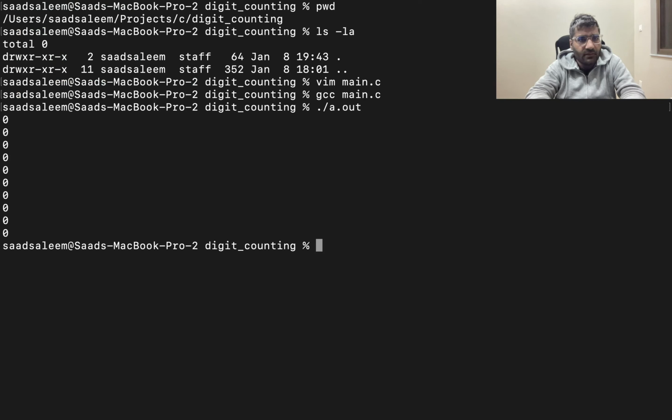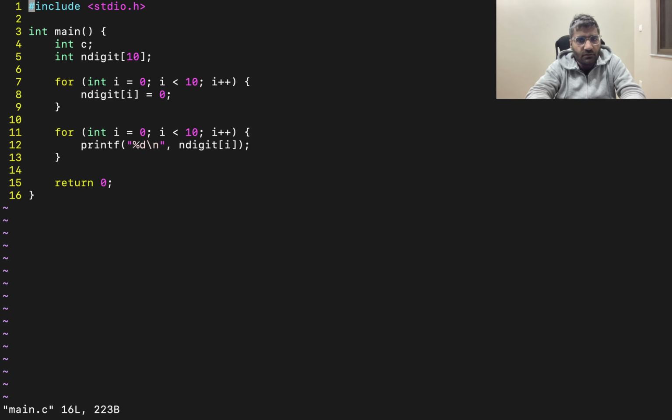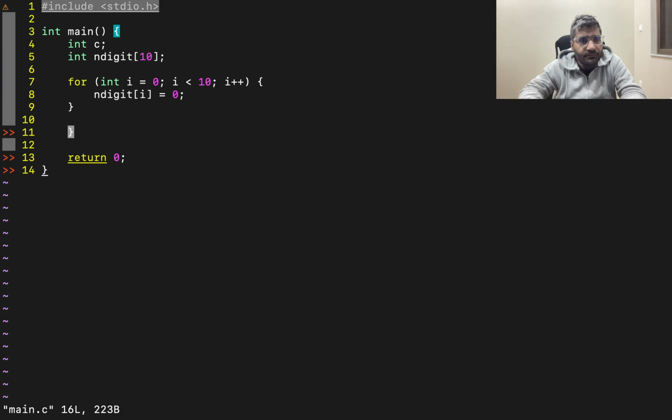Yeah, all the values from 0 to 9 are 0. So we can now remove those lines.